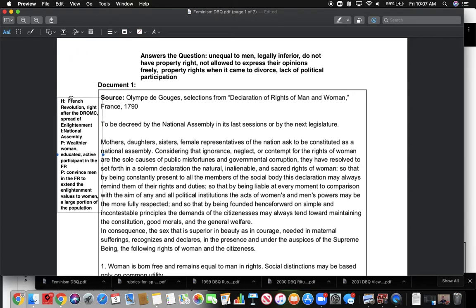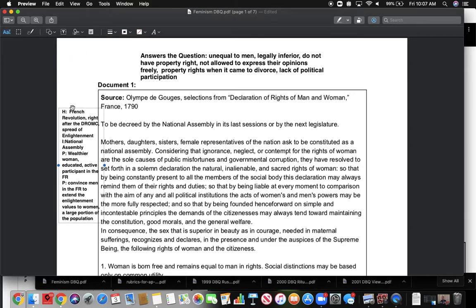Now, I want to be clear here. You're going to be reading through these documents fairly quickly. When I give you DBQs, there'll be 7 documents, so you're supposed to be spending about 15 minutes. The College Board's probably going to recommend about 10 minutes for the 5 documents. If you went through and did all of this for every document, there is no way you will finish.